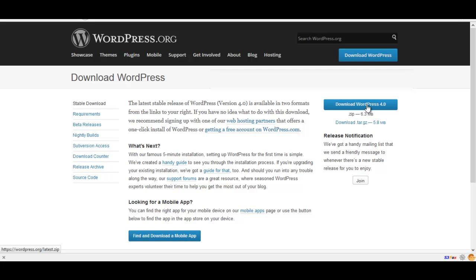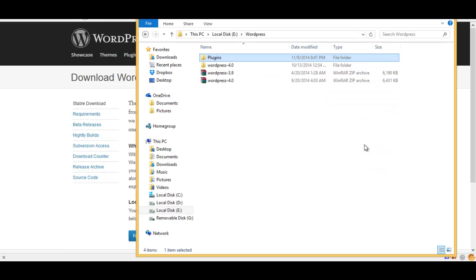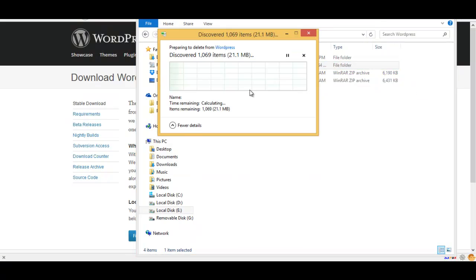I'll show you how to go about customizing that to install on your domain name. Okay, so here I am in the folder where I've downloaded WordPress. Now you see here there is WordPress 4.0. So I'll do one thing. I'll show you from the beginning how I go about doing it so that it is easy for you.